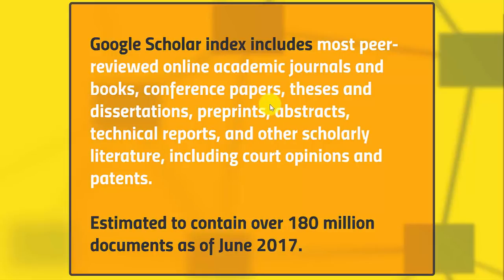Conference papers, theses, like all the theses that have been done relating to your work, you are going to get them searched by Google Scholar. Dissertations, preprints, abstracts, technical reports, and other scholarly literature, including court opinions and patents. Now, you will ask, what is the volume? Google Scholar itself has not given an estimate, but researchers have come up with an estimate of about 180 million documents, as of June of last year.